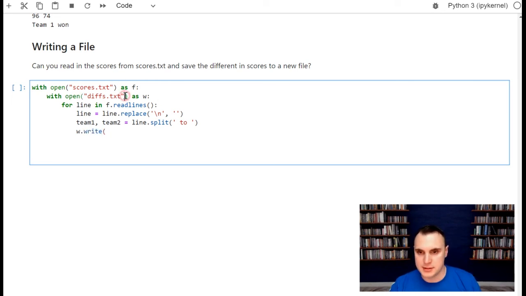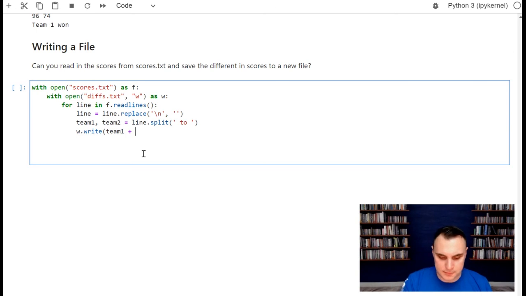And I just realized I didn't follow my own advice. When you're opening the file that you're writing to, make sure to pass that W character in to tell it that we're about to write to it. It needs to be a writable file. Okay, now that that's taken care of, come back down here to w.write. So we're going to be passing in team 1. We're going to have a comma separating these. I'm just going to do a comma space to make it a little easier and more readable. And we're going to pass in team 2.